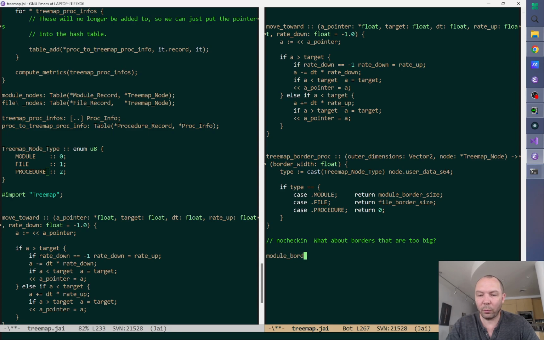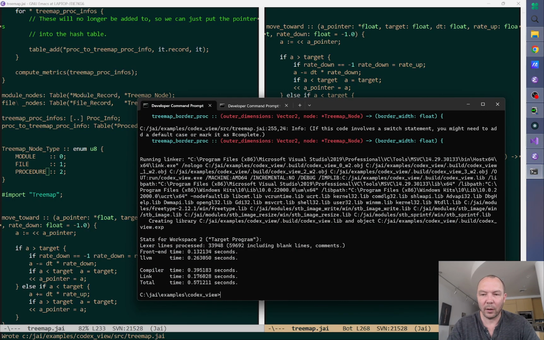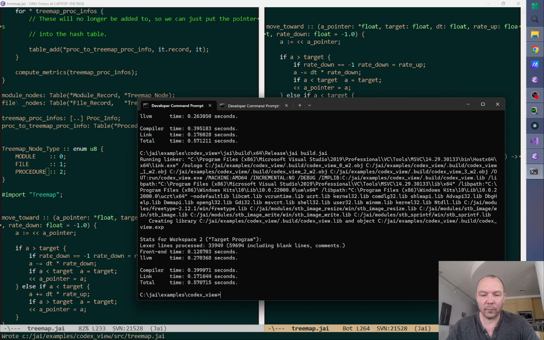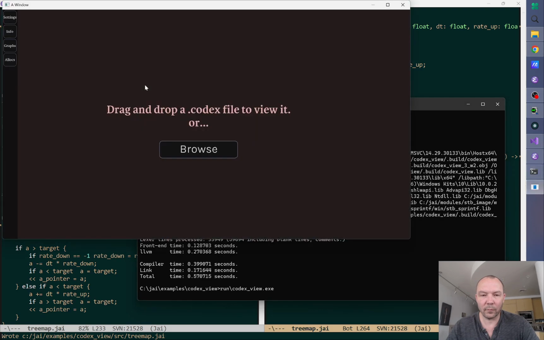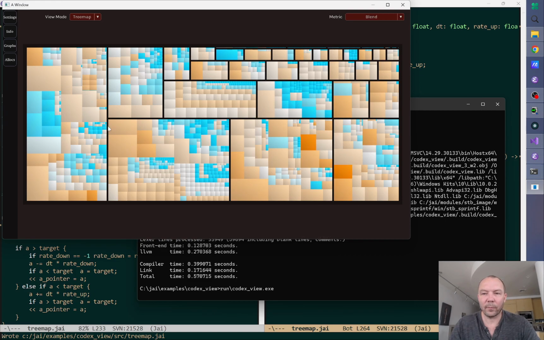Okay, so module border size. I'm just going to put, all right. We're gonna fix this and make it reasonable in a bit. Oh, yeah. Hey, look.